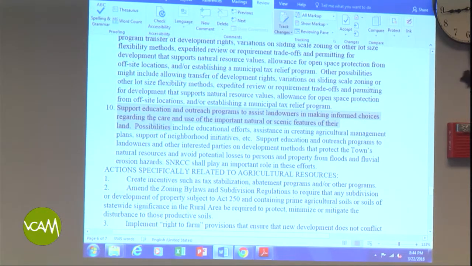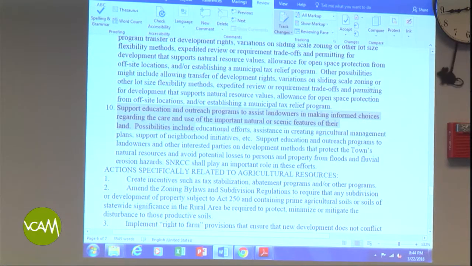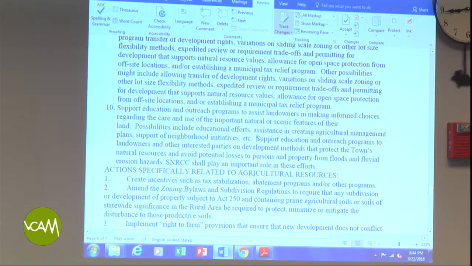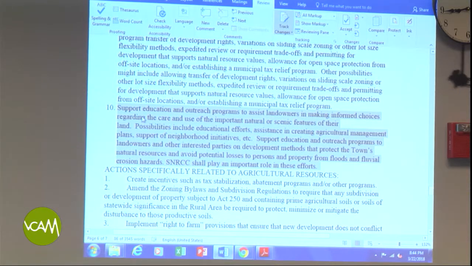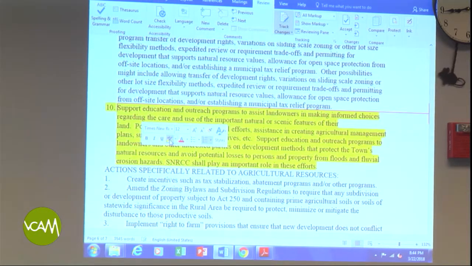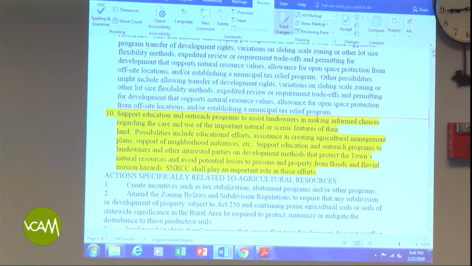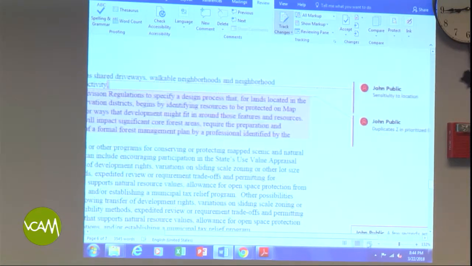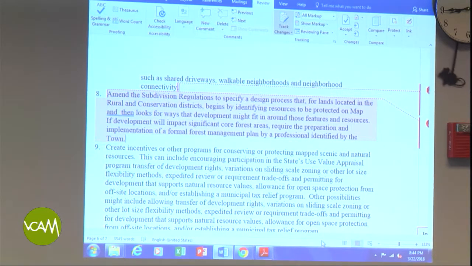What was the issue with 10? 10 has support education and outreach programs twice. They're different sentences, but they start the same way. Okay, weird. Someone was editing there. There was another one somewhere that I passed that had that too, so we should look for that. I have that note somewhere because I know I saw a couple of them. Yeah, there were duplications, but number 8 above that already exists in the priority list.